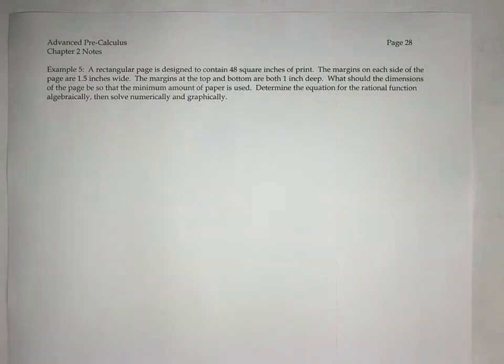The last problem in this section is a story problem where we're going to try and find a minimum area. We're going to take the concepts we learned about rational functions and apply them to a minimum area problem. So a rectangular page is designed to contain 48 square inches of print.